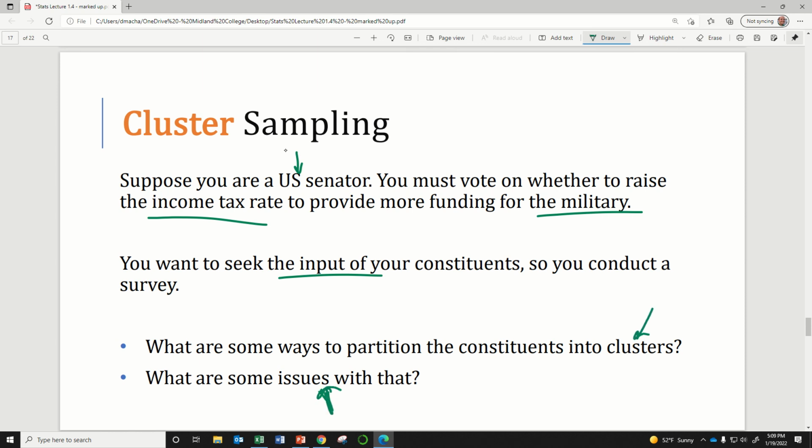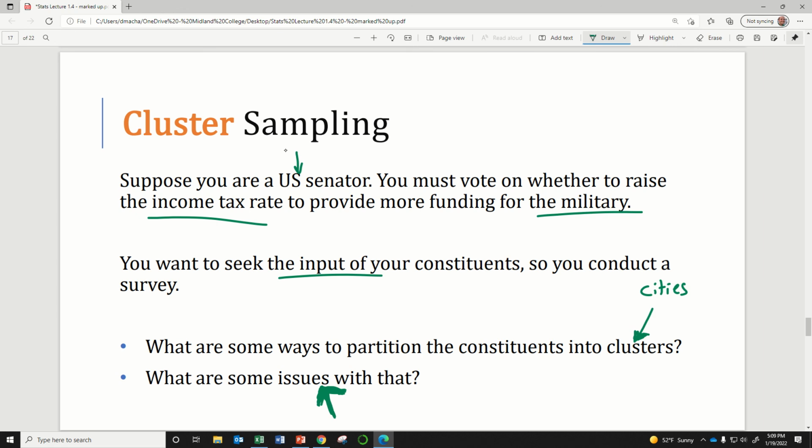And so if you're trying to save money and run your office of U.S. Senator on the smallest budget possible, you don't want to pay for a bunch of employees to go out and survey your constituents. Maybe you could partition your constituents into clusters that are like cities, right? So as a U.S. Senator, you have a territory that probably includes many cities. And it would save money if you didn't have to send one of your staffers to drive around in a car between all of those cities.